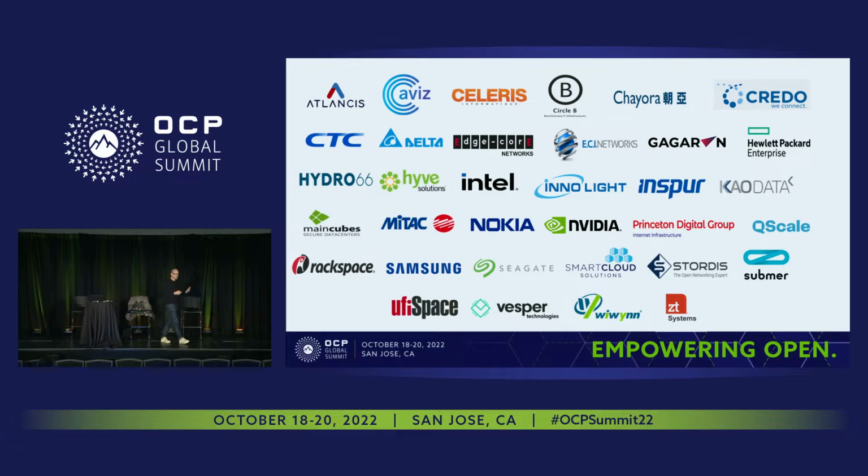To be in this program, the fee is $4,000 a year. So add that to your membership fee. Let's say that you're a community member. The entry level on a community member is $2,500. You add $4,000 to that. Your annual budget for OCP could be $6,500. It's $4,000. It doesn't matter what level you are, and it's all you can eat. You have 50 products. You can list all 50.